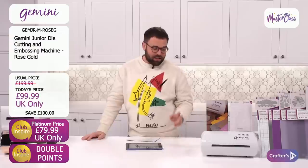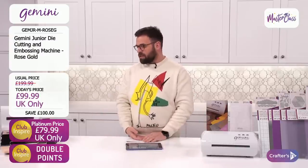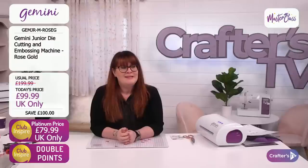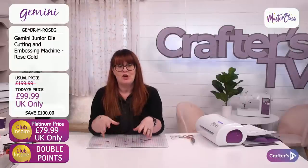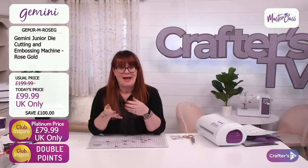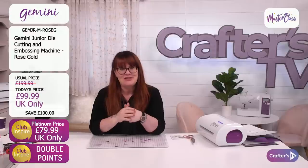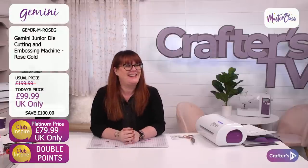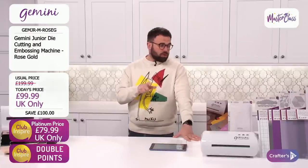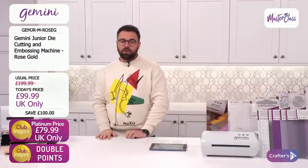Exactly the same machine as the larger machine, unrivaled pressure, which is fantastic, but on that 6x9 system. A lot of the dies that most people own will go through a Junior, I'd imagine. Definitely. I think you'll find that most people have actually got the Junior. And yes, most dies will go through that. And it's rose gold. Shiny, comes with its own little polishing cloth. I mean, what more do you want? A great machine. Don't forget, you will get all of the plates with it. You will also get the dies, the embossing folder, the user manual, all of that wonderful stuff.